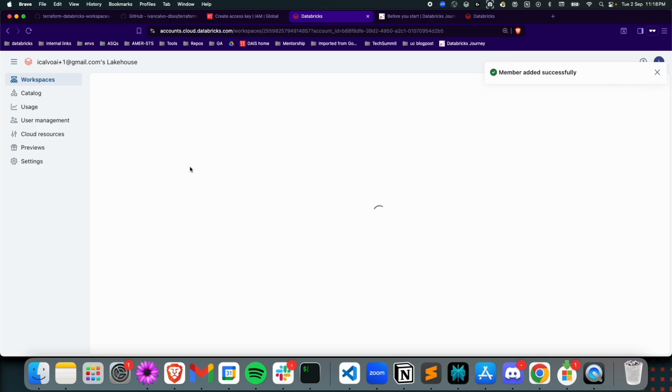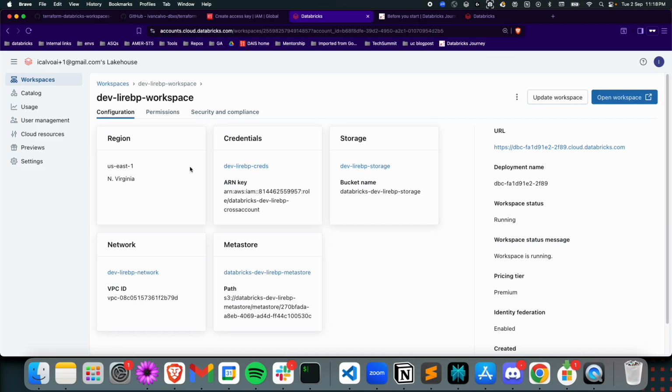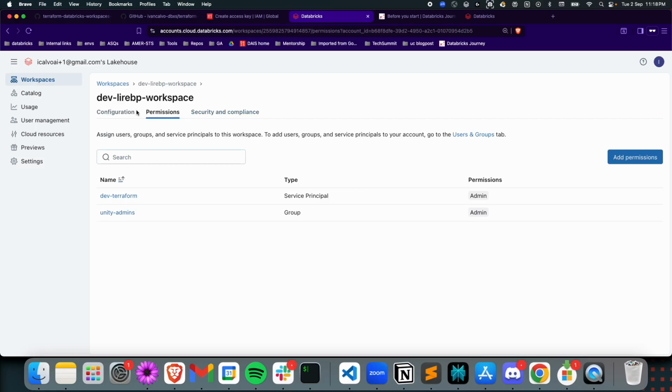I'm going to click on the workspace. And in here, you can see the permissions for this workspace. And take a look at this. So the people in the Unity admins group, they are admins. This is something that Terraform did. It created the group, then added the group as admin in the workspace.